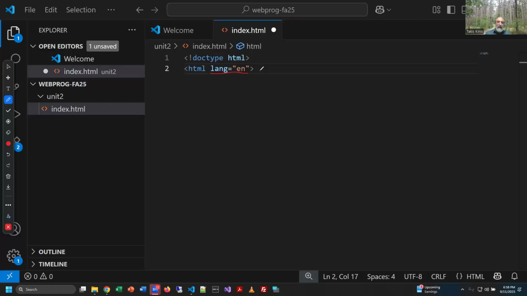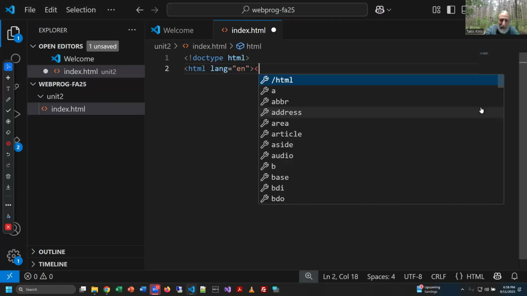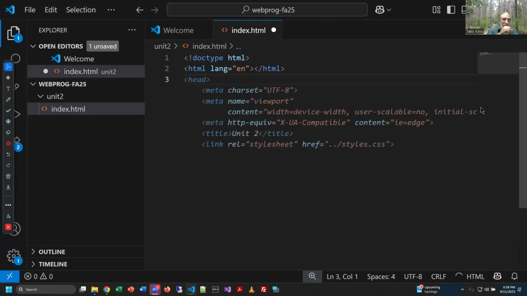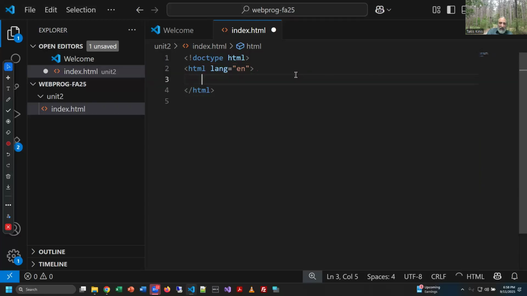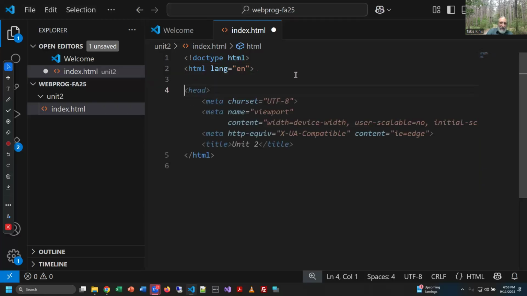Anytime you create a tag, by the way, and you put it on your screen, you should always create the closing tag for it automatically. So normally what I would do is I would do this, right? And you notice how it helps me complete it. And then really that's not where this tag should be. So normally I would split it and then get all the rest of the stuff in there. It just can't help but try to help me. You notice what's happening here?